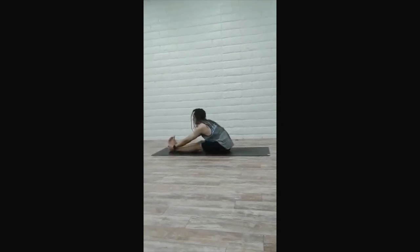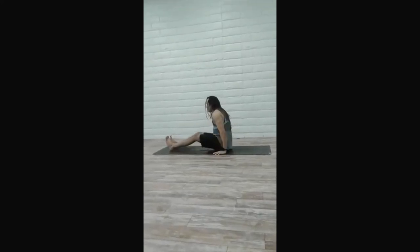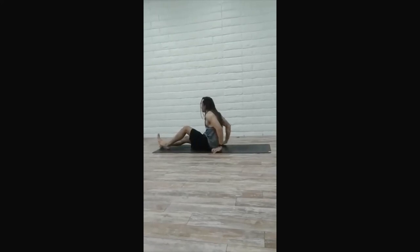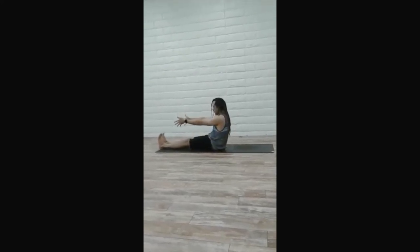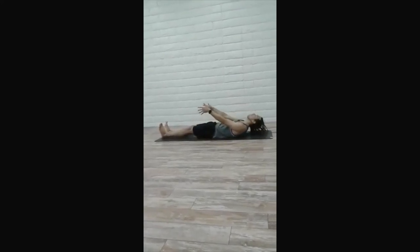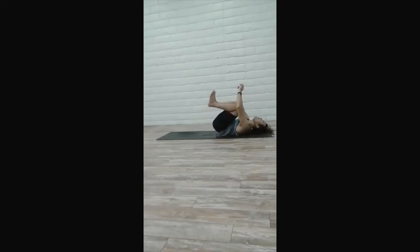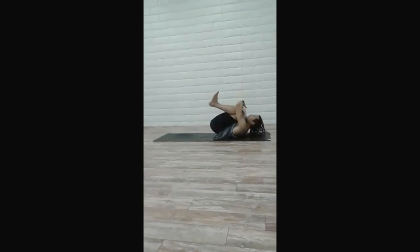Reaching forward, come up, reach your hands forward, and then slowly roll down to your back. You can move forward again if you need more space on the mat. Squeeze your abs, roll your spine down to the floor. From here, bend your knees, hug your knees into your chest. Bring the forehead to your knees, round, rock side to side.